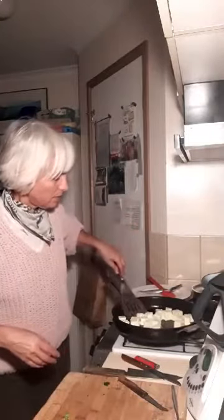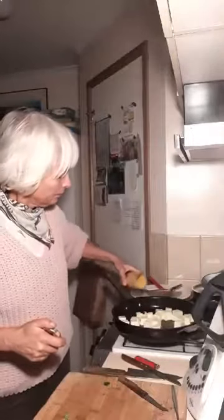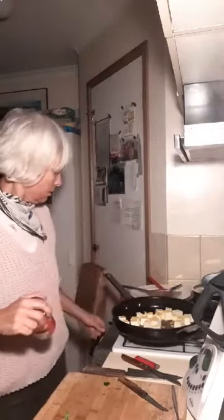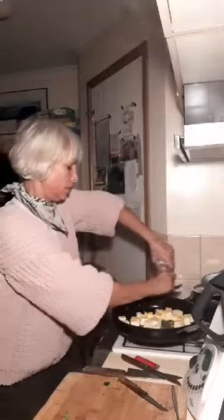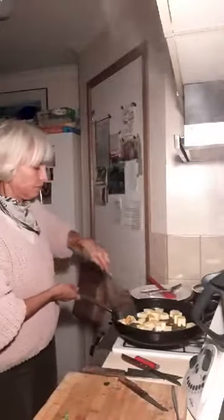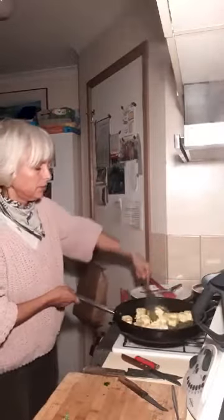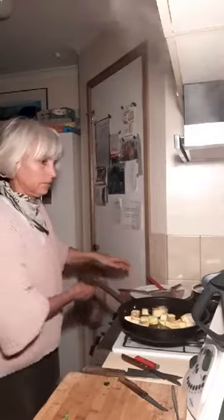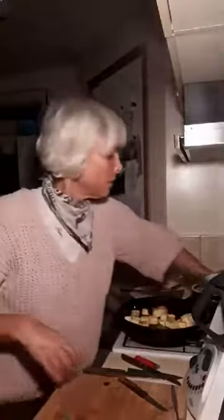So I'm going to dust my lovely paneer dice, just with a little bit of turmeric and a bit of salt and chili. That'll do it. And I'll just give it a bit of stir so I get even browning. Very good. So all my greens are in.